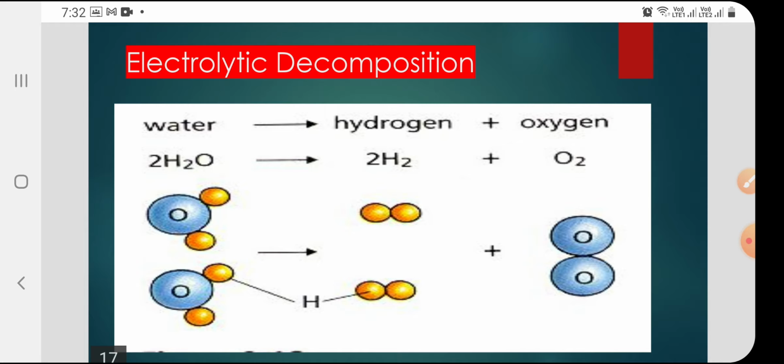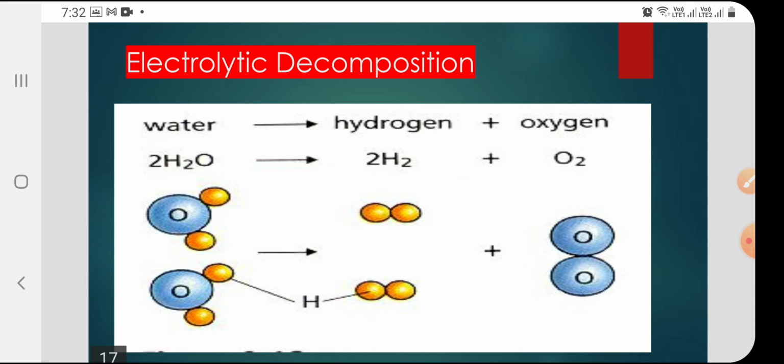And now what are the signs for these decompositions? If it is thermal decomposition, we use the sign of delta above the arrow. This is for the thermal decomposition. If it is a sunlight decomposition, meaning a photolytic decomposition, we write the symbol h nu. And if it is an electrolytic decomposition, then we write EC above the reaction. So this is the symbolic representation of which kind of reaction it is. Okay, so it is very important, at least one or two examples you should know about all these kinds of reaction.